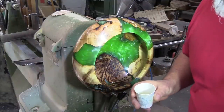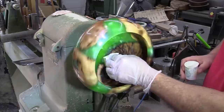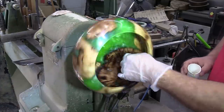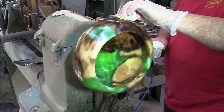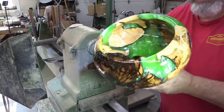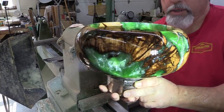Well, good morning. It is the second coat of Waterlux Gloss. Well, there it is, the second coat of finish, and I don't think that it's going to need any more than that.